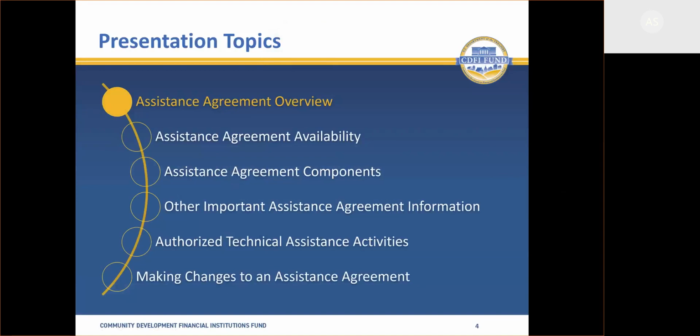So one thing I want to highlight for folks is that today we will be reviewing a subset of slides. The presentation topics you see listed here, there's a slide deck of, I think maybe 30 or 40 slides that is available on our website. When you go to the program page, whether under CDFI or NACA program, it is the Step 4 section. So this full presentation, all the slides are available there, but we're going to be hitting some highlights today and then leaving plenty of time for your questions and answers. Next slide, please.